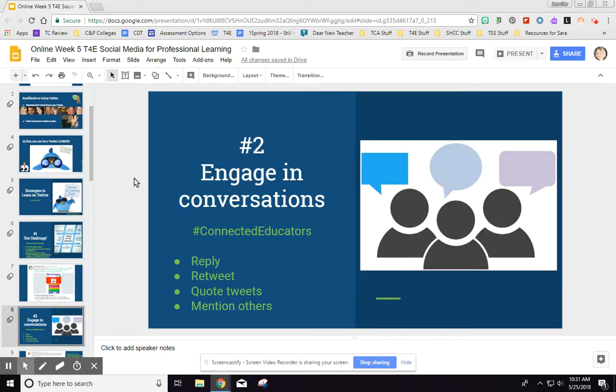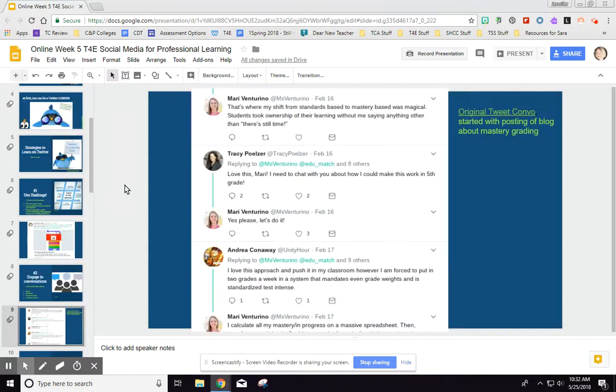And the second thing you should do in Twitter, after you are a lurker and have looked around and seen how to interact with people, is engage in conversations by replying, by liking, by retweeting things, which you will do this week. You will retweet something someone said, or an article, or a journal image, whatever resonates with you. And you can also mention other people because that sends them a notification. And so it helps to reach out and connect, not just lurk.